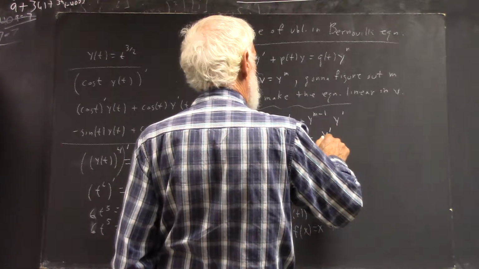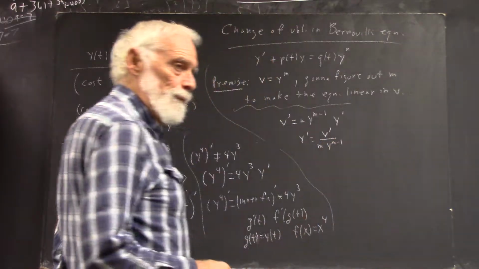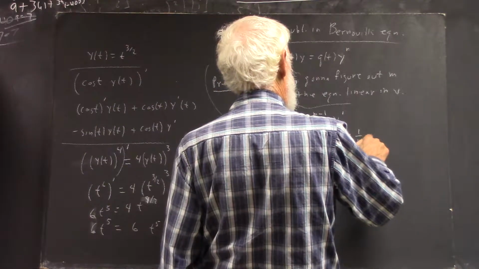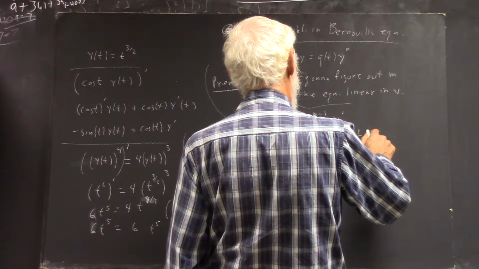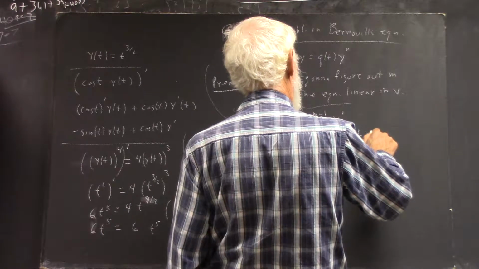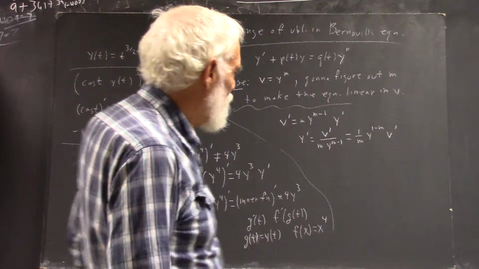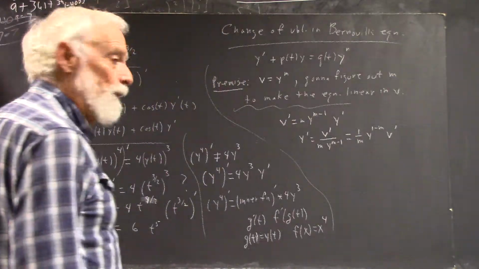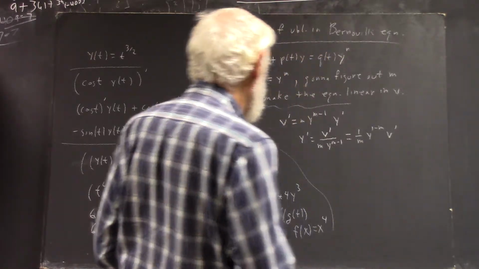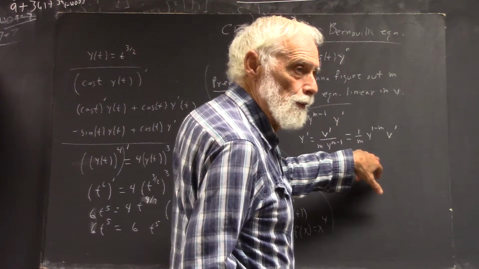Okay, I'm going to write it as v prime over m y to the m minus 1. Okay? But I'm also going to put that in a little... just being really careful about my laws of exponents, because I think the thing that always glitches me is something like this. You know, wanting to write this as 1 over 1 minus m or something like that, even though I perfectly well know better. Okay? So I might want to put it in this form. I've got these two forms, whatever turns out to be more convenient.